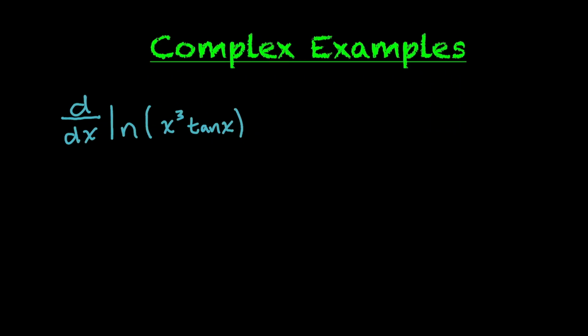All right, let's take a look at a couple complex examples. We'll start here with the derivative of the natural log of x cubed tangent of x. Now, the first mistake that students typically make on this is a misunderstanding of what the derivative of the natural log says. So they remember the derivative of the natural log of x is equal to 1 over x. So that is just the derivative if you have the natural log of just x. But in general, what this natural log derivative does, it sends what's inside of your logarithm down to the bottom of a fraction. Okay, so that is generally what a logarithm derivative does. It sends the inside to the bottom.